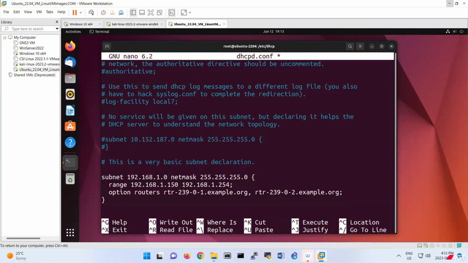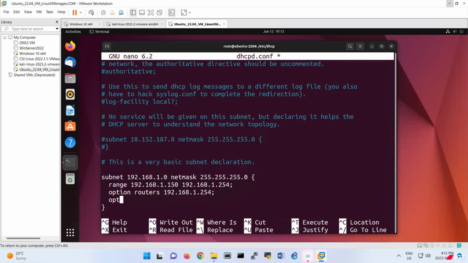I also want to set routers here. There are some options here. Option routers, the first one, I want to set as 192.168.1.254. That's your default gateway actually.